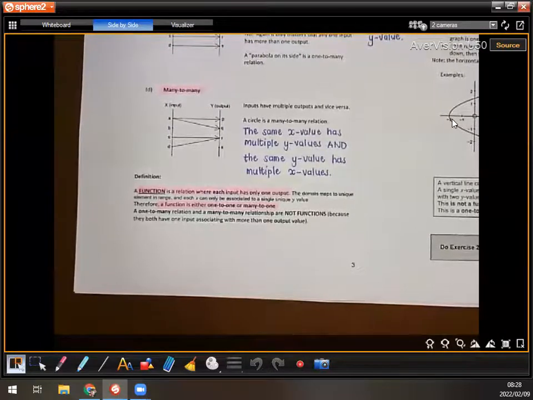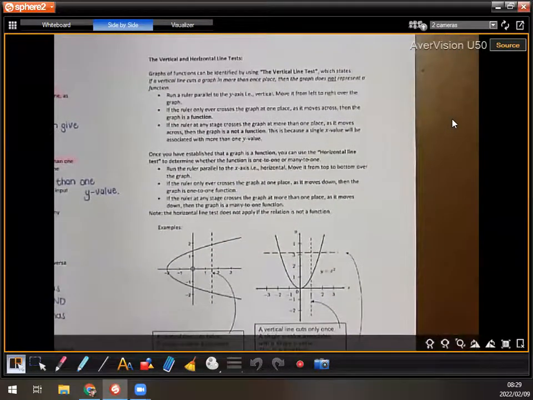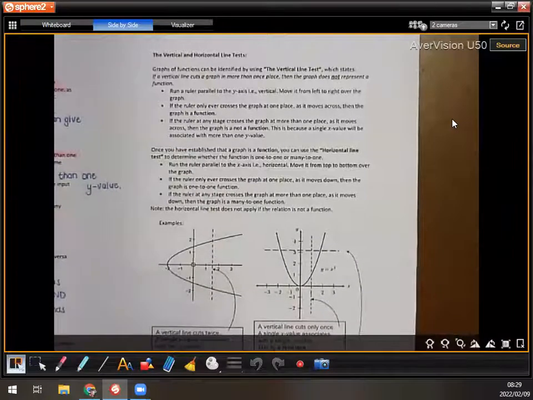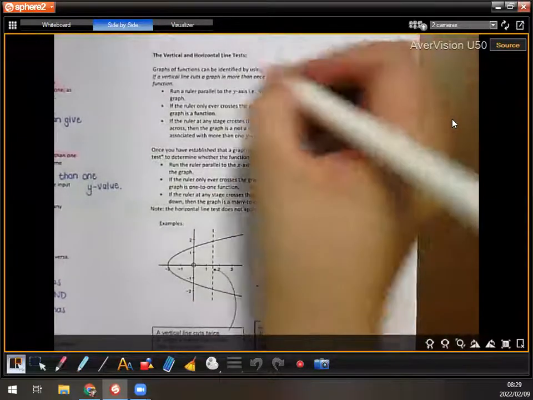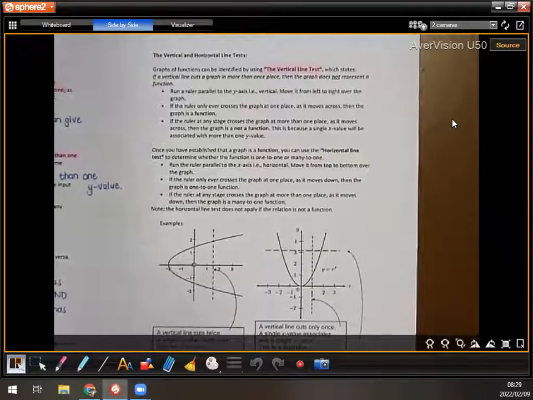All right, guys, let's go to the actual line test because that is going to make things a bit easier. Again, it's very wordy. I'm going to try and summarize it because it's not actually as complicated as it seems over here. All right, so they are saying we basically use the vertical and horizontal line test for two different things. So firstly, if we are just highlighting the vertical line test, that can be used to decide whether a graph is a function. And you do obviously have to have a graph in order to use the line test because you're literally going to draw a line on the graph.